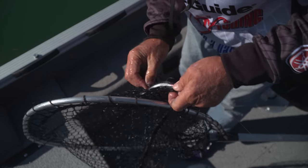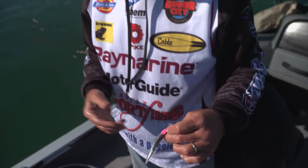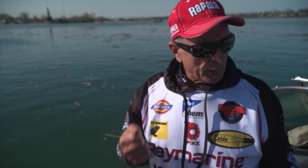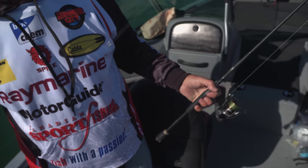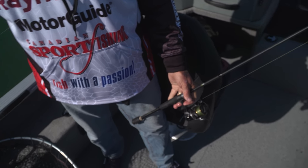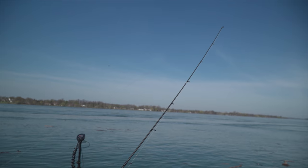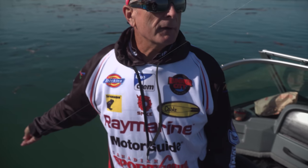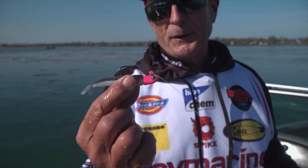When I'm vertical jigging like this, I set the hook and I keep cranking because I am in anywhere from 20 to 40 feet of water and I have to keep pressure on. This is like advanced walleye techniques for bigger fish. I'm using a pretty long fluorocarbon leader. I've got green Suffix 832 braid, and right there is the actual connection — it's a blood knot. Then you can't see the fluorocarbon clear leader — right up about four or five feet to this pretty lure.